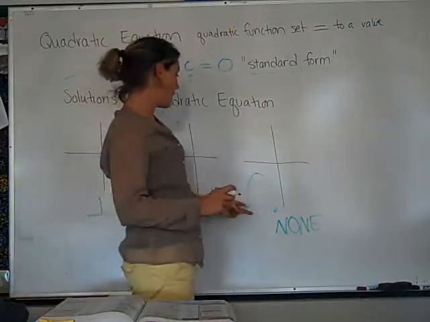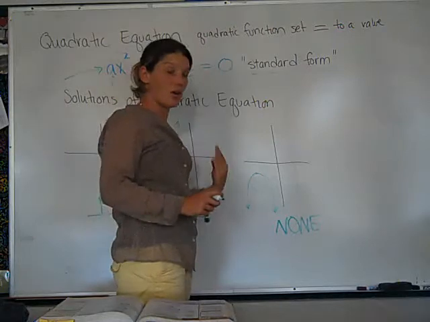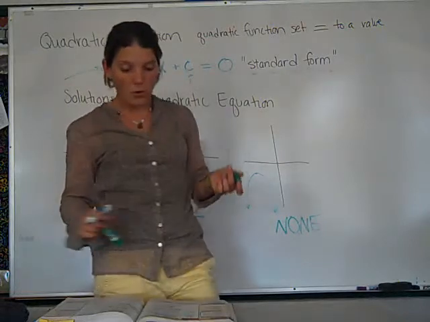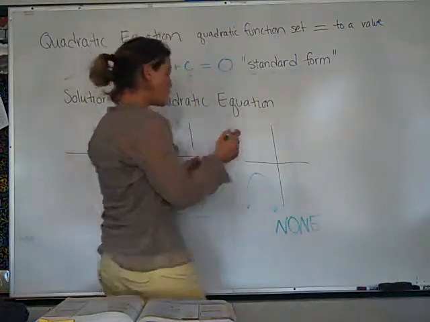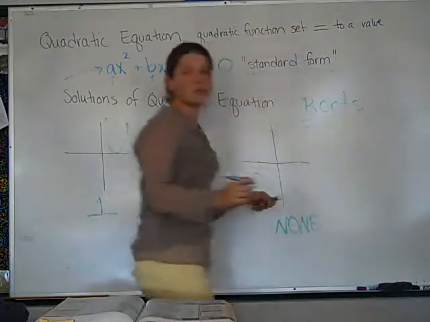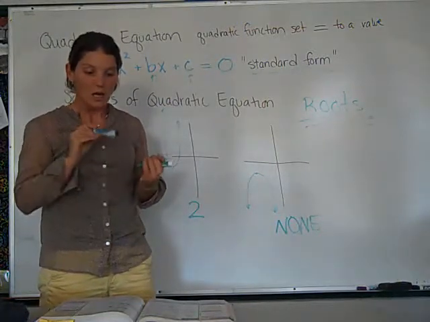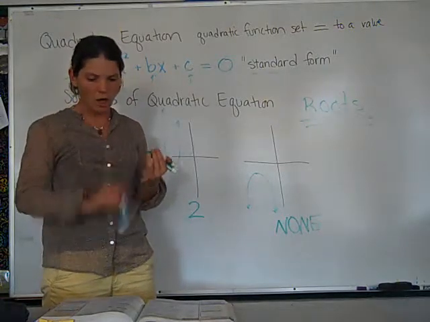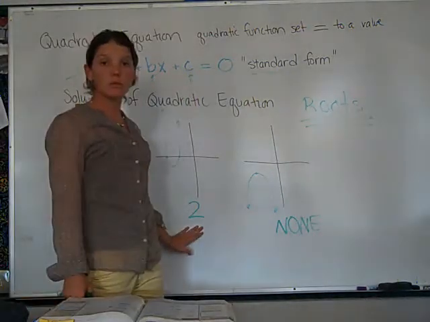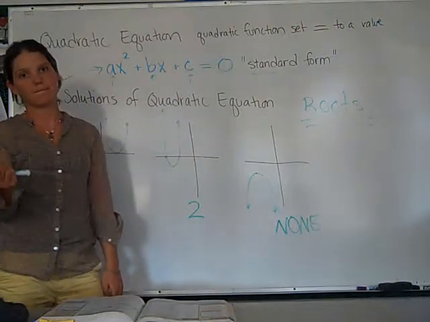We can also have a situation where we have no true solutions. This is where our parabola does not touch the x-axis at all. In fact, we'll never cross it, and it's floating in one of our quadrants. Another name for the solutions of a quadratic equation is the roots, and you'll hear me use these terms interchangeably. Any quadratic equation may have one root or one solution, 2 roots or 2 solutions, or no roots or no solutions. Let's try some examples.